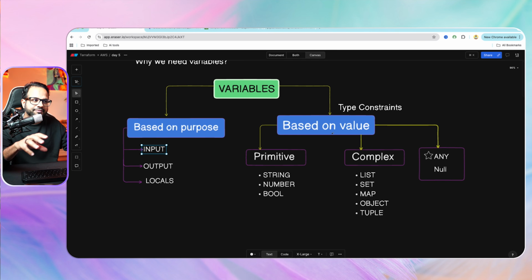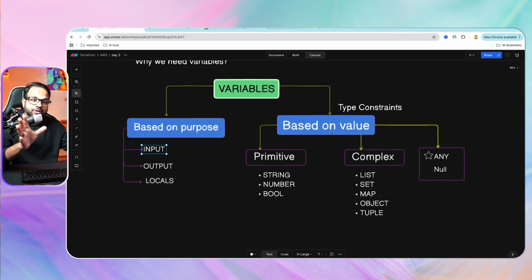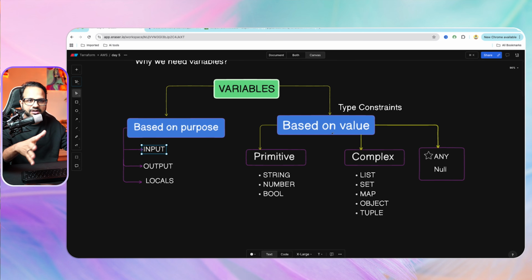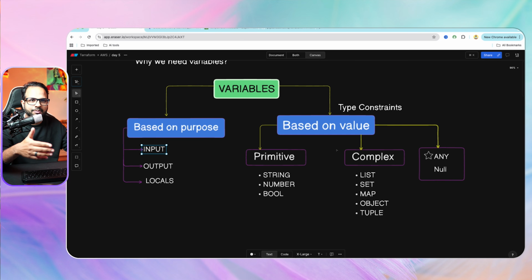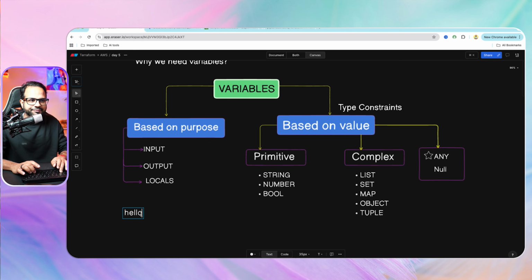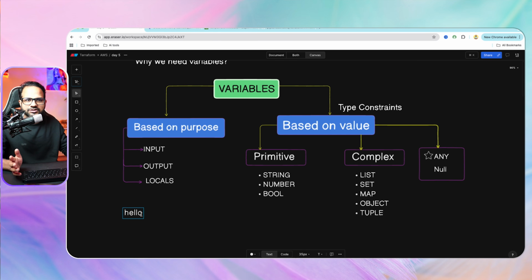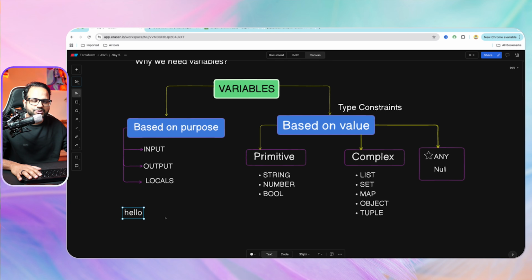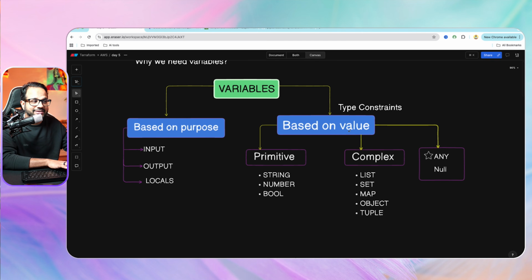And then based on value, if you remember over there, we set type equal to string, meaning that's a string variable. String is in the form of letters, characters, words. It could be multiple characters separated by a comma, everything like you write. If you write hello world, this is a string. If you just write hello, this is also a string. So we are just specifying the type as string. So that is based on the value.